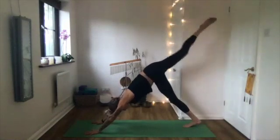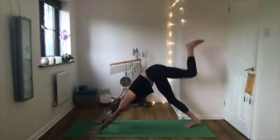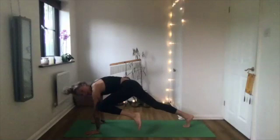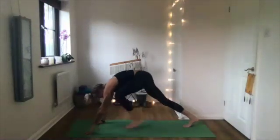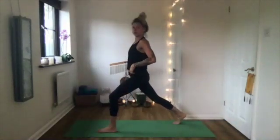Breathing out, knee to nose, shoulders over the wrists. And again, lifting the leg. This time, left knee to left elbow if you can. Good. So we'll lift the leg up, and then we'll step the foot between the hands there. So coming up into that high lunge again when you're ready.